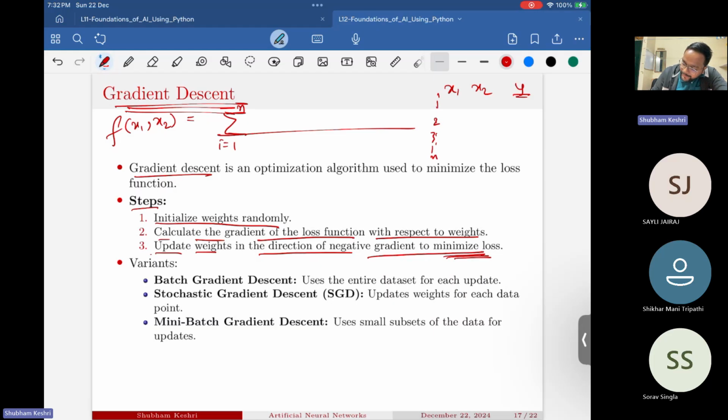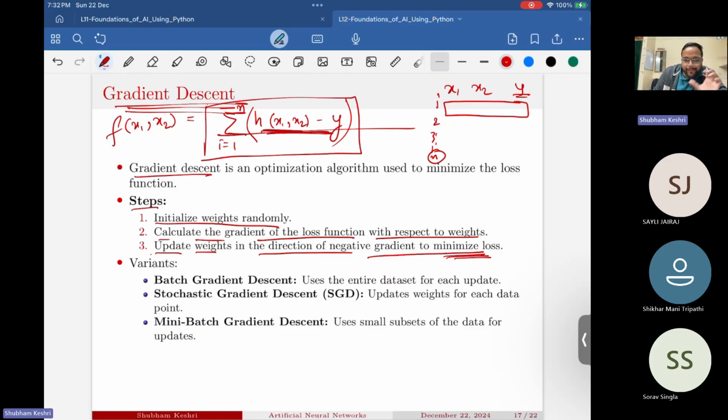We are predicting h of x1 comma x2 minus y. So you are obtaining the loss for one of the values, and you are summing it up for all the n values. This is what the loss is.